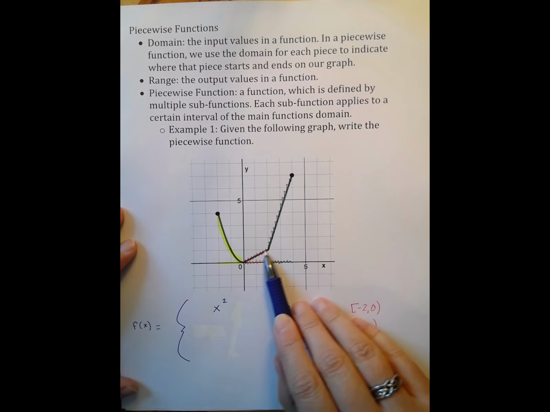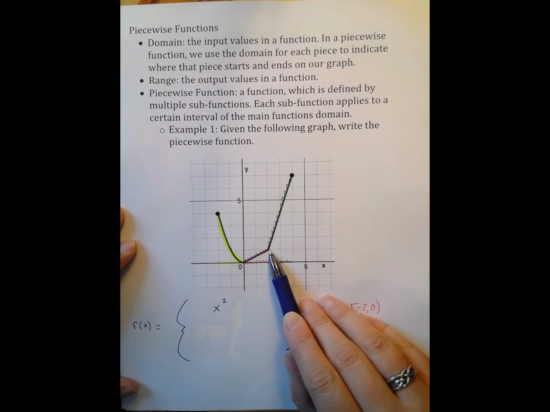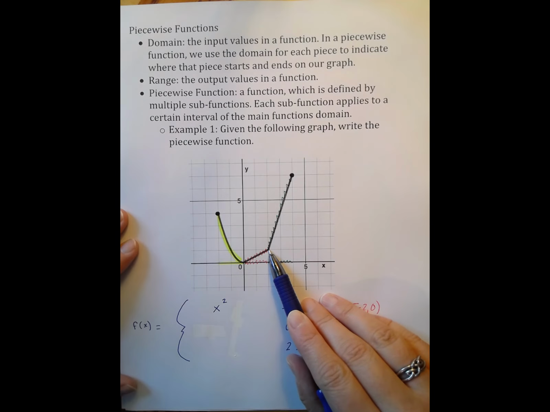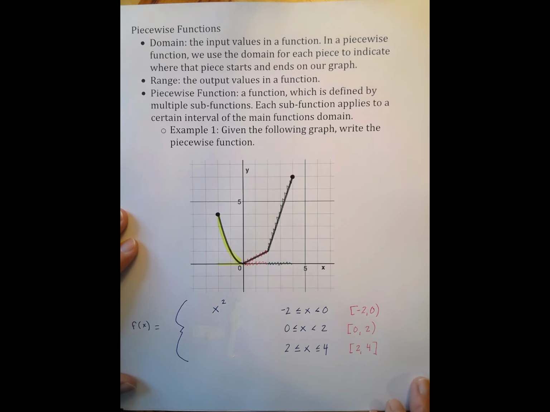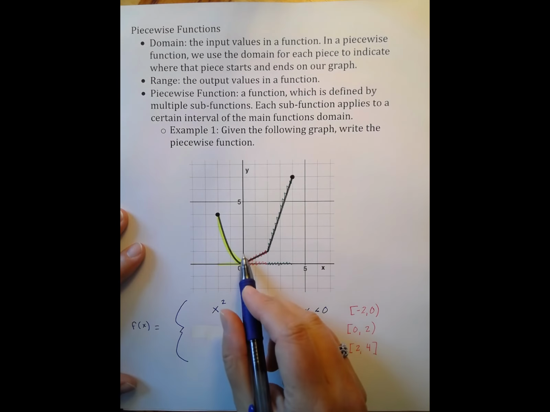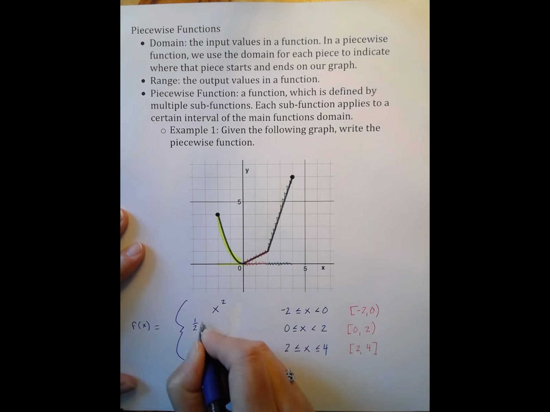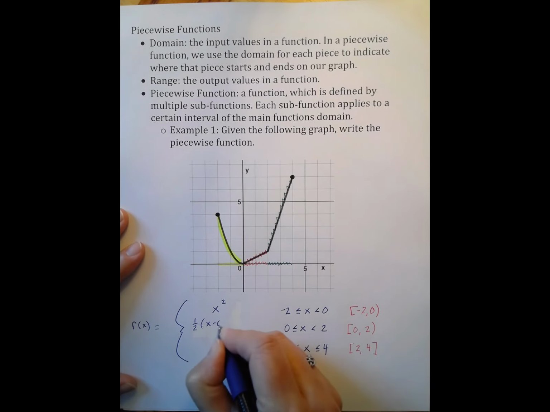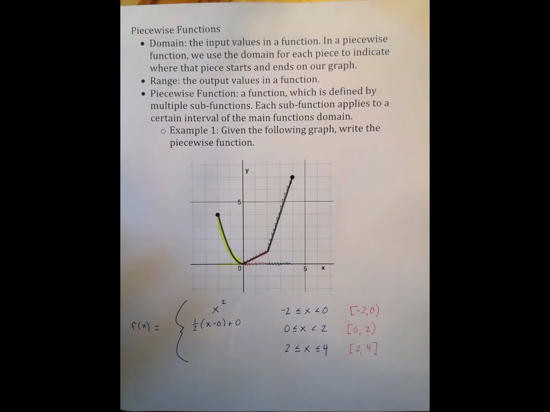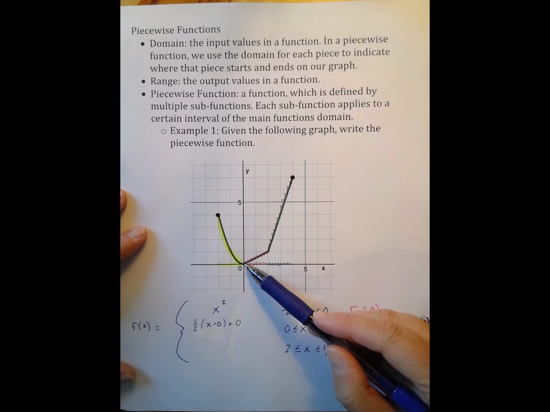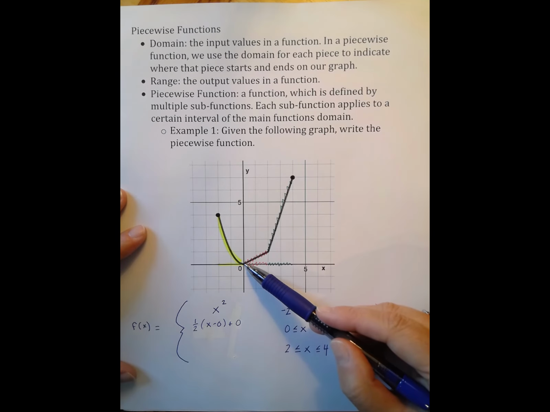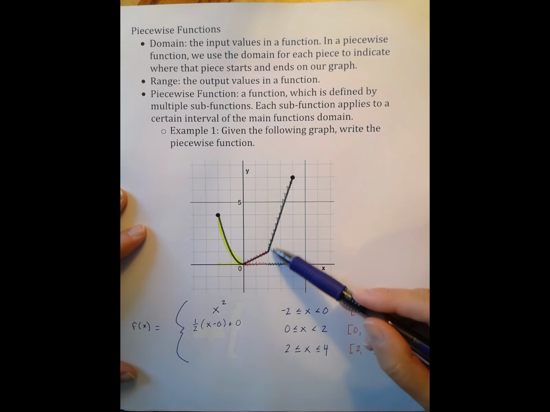My second function is linear. It goes through the point (0, 0), and it goes through the point (2, 1). And so I'm going to use point slope form here because it's actually more straightforward than any other method. So in this case, my slope is up 1 over 2. My point is (0, 0). So you could also write that as 1/2 x. In this case, because the point I'm using is (0, 0), the benefit of using point slope form here is less clear, but it will be a lot clearer here.